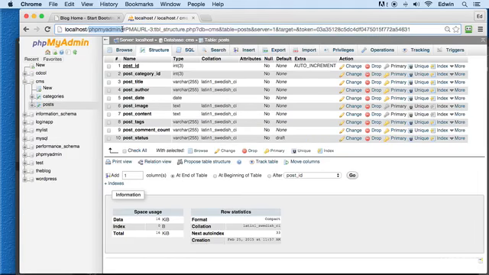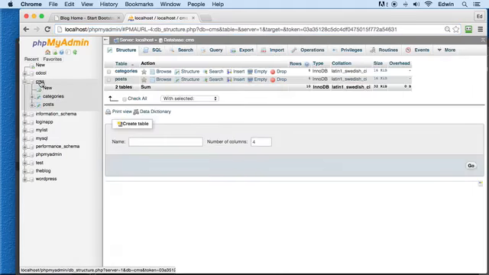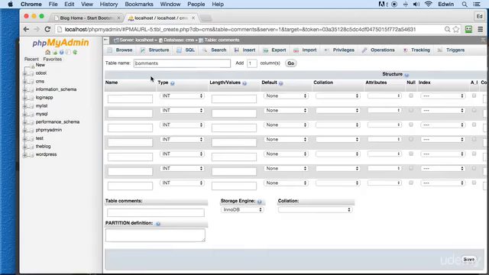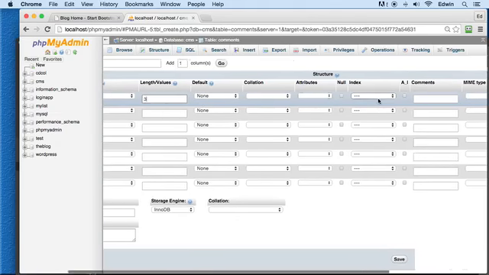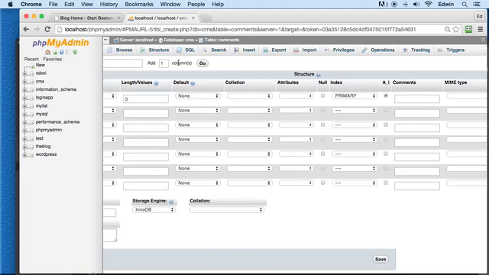So we need to go to phpMyAdmin, here click on CMS, and let's create a new table called comments, C-O-M-M-E-N-T-S. And here we're going to set 7 rows. All right, and let's go ahead and do that right now. The first row is going to be comment ID. The second, well, right here, we need to set this up first. Hold on. So integer, 3 values, and index primary and auto increment, always on the ID.